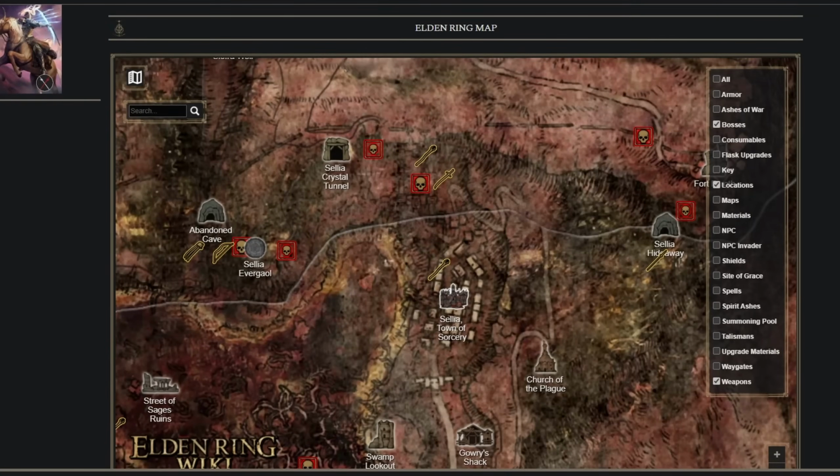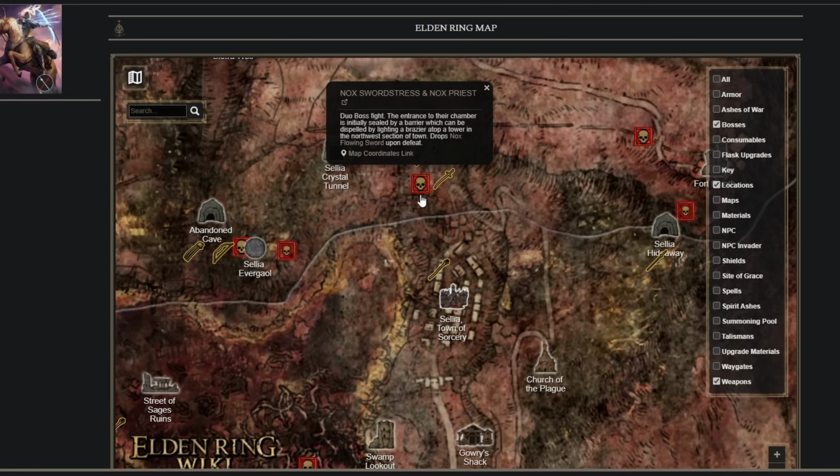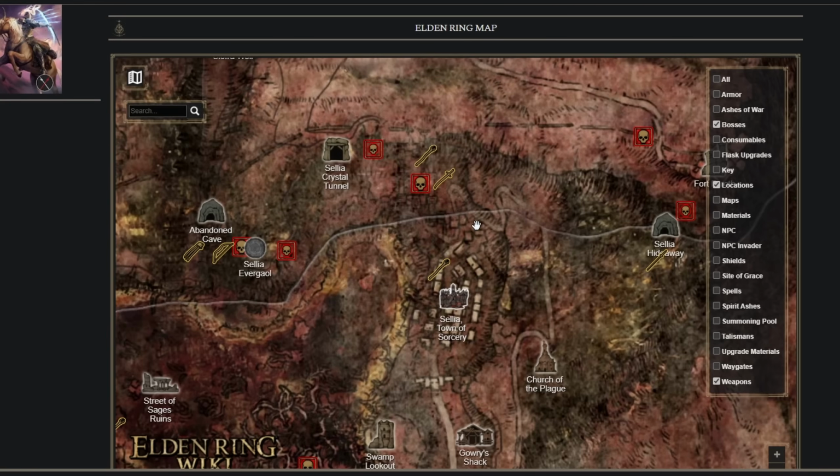To get this staff, you got to complete a puzzle over at the Celia Town of Sorcery. We got to light those 3 braziers. Bras, am I right? But once you light them aflame, a door will open. You got to fight the Nox Swordstress and the Nox Priest, and then you'll get right behind it the Lusat's Glintstone Staff. Congratulations, you now have no mana.